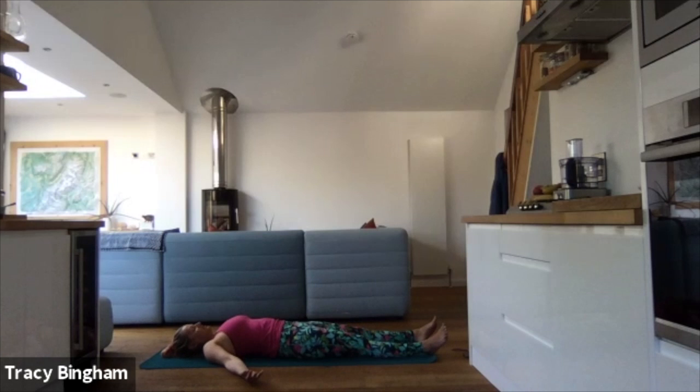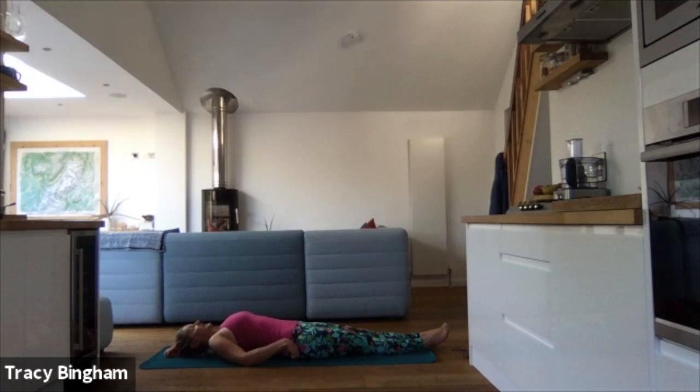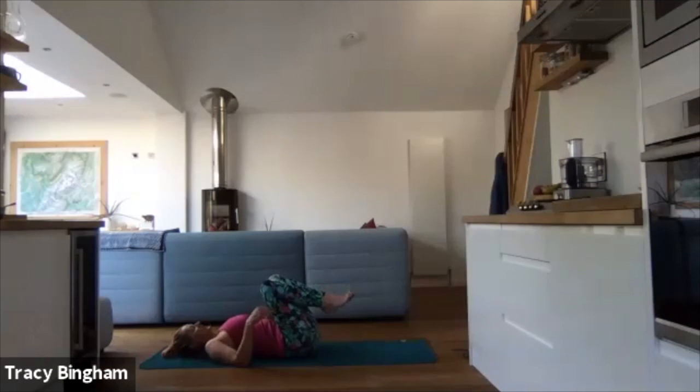Take the legs out long, take the arms up above your head and have a full body stretch. Really maybe arching the back off the floor as you stretch your fingertips up and you stretch your toes away from you. And then bring the arms back down, hug the knees into the chest again.